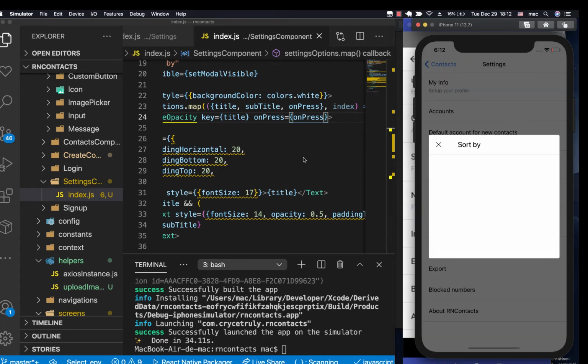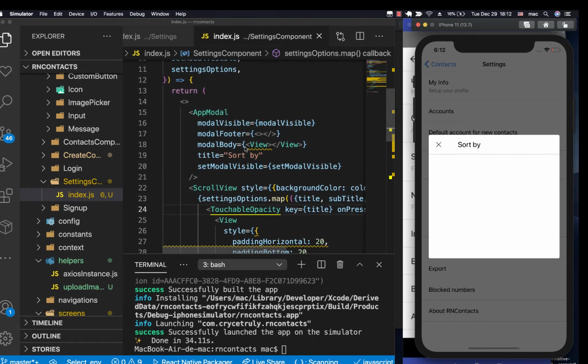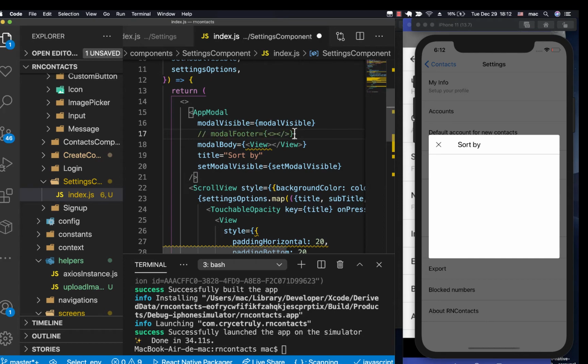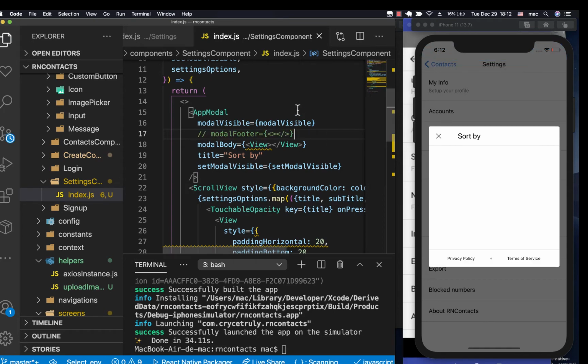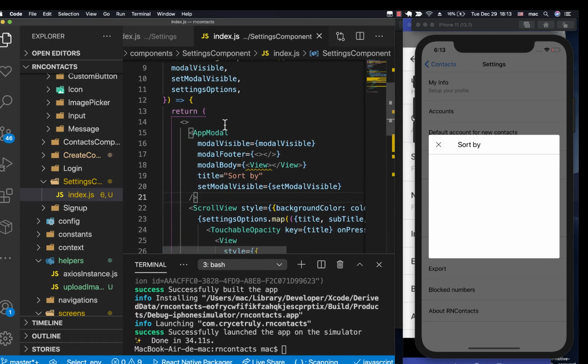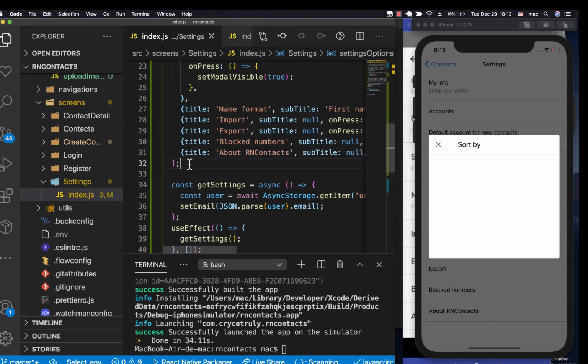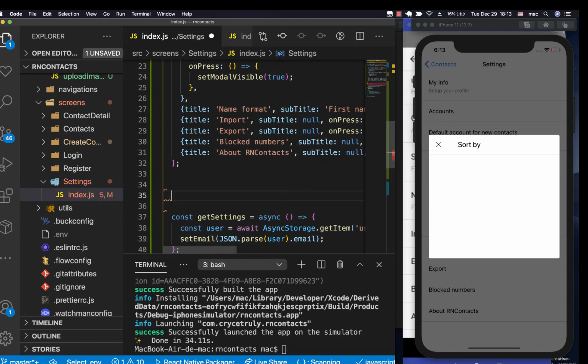And by the way, if you wanted to keep the footer on this modal, you already know what we would do. We would just come and disable this and it will come with the footer. But now that we don't need the footer, we need to put those two options, first name, last name, and then the current selected one. The easiest way to work with those is also to have them in an array. So I'm gonna come over here and also create the preference array.